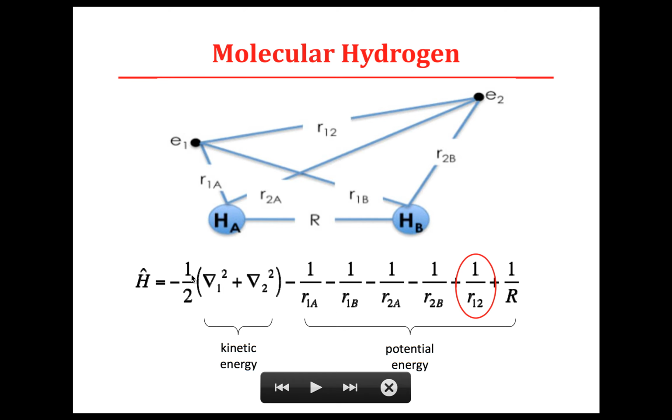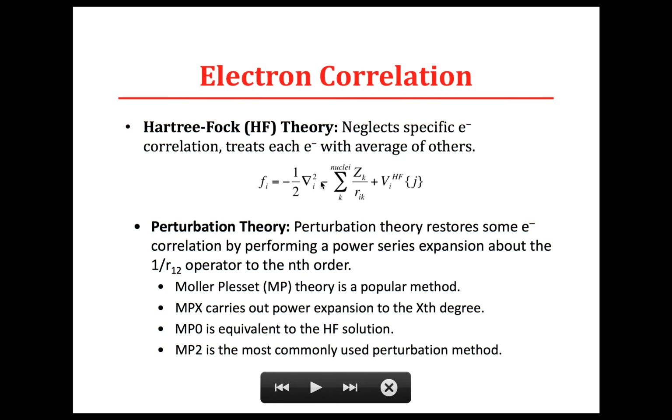And most of these terms are relatively easy to solve with equations, or easy-ish to solve with equations, except for the electron-electron repulsion term. You might imagine that the two particles that behave quantum mechanically are going to be the most challenging to treat. And this particular term is one that leads to a variety of shortcuts that have been devised to try to approximate it. Almost the simplest approximation you can make is treating each electron with the average field created by the other electrons. That's a basic description of what's called Hartree-Fock theory. This is really our base method for doing a QM calculation, HF theory.